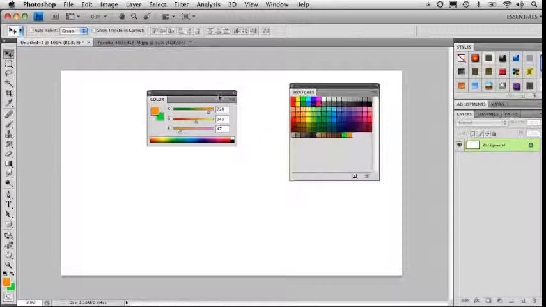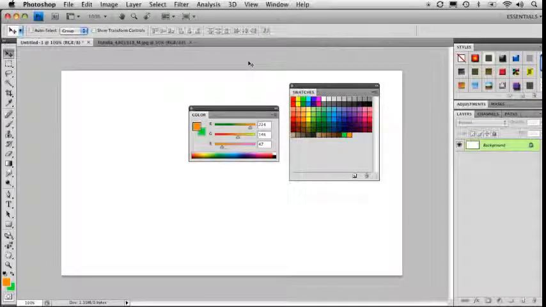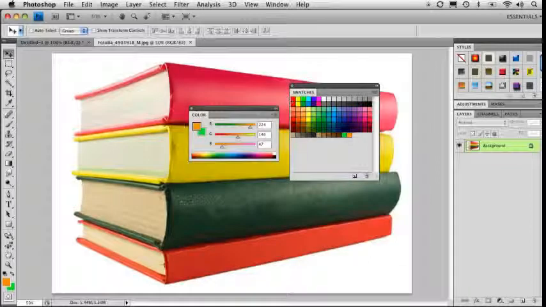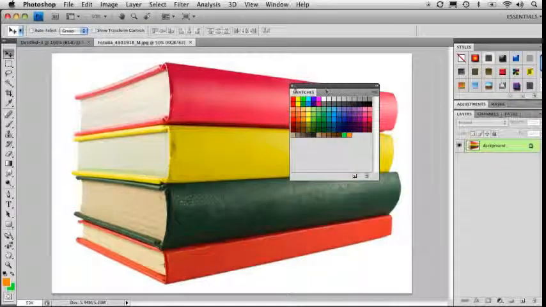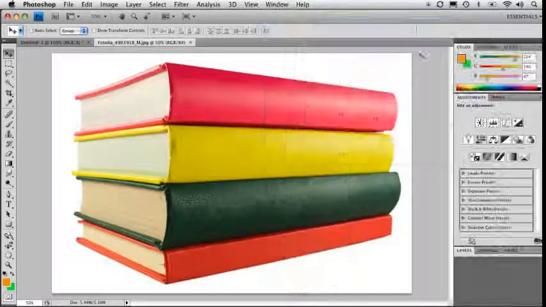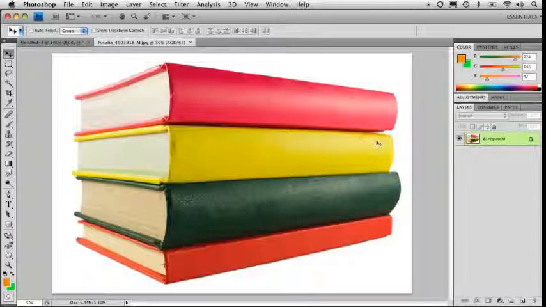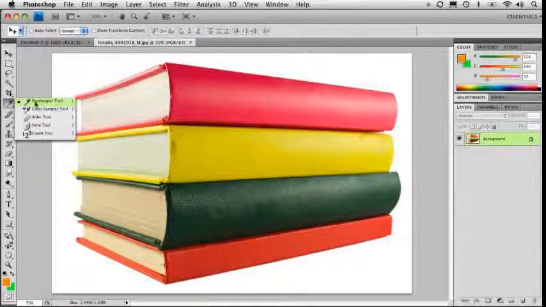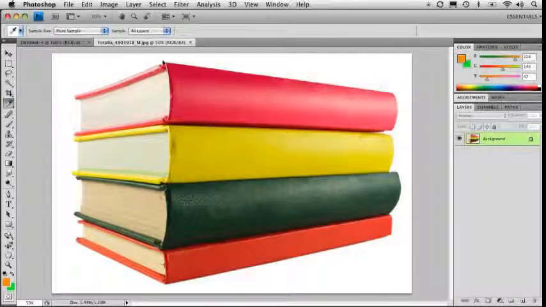Now, another way of selecting colors is by using the eyedropper tool and sampling colors. Now over here I'm going to jump over and show you this image here, and let's say I've got a number of colors. I'm going to go ahead and set my workspace back to the default. So let's say I'm looking at an image and I like the color of something and I want to sample it and use it in something else. Well, go into the toolbar and you select the eyedropper tool as you see right here, and what this does is sample colors based on the sample size you've got up here.